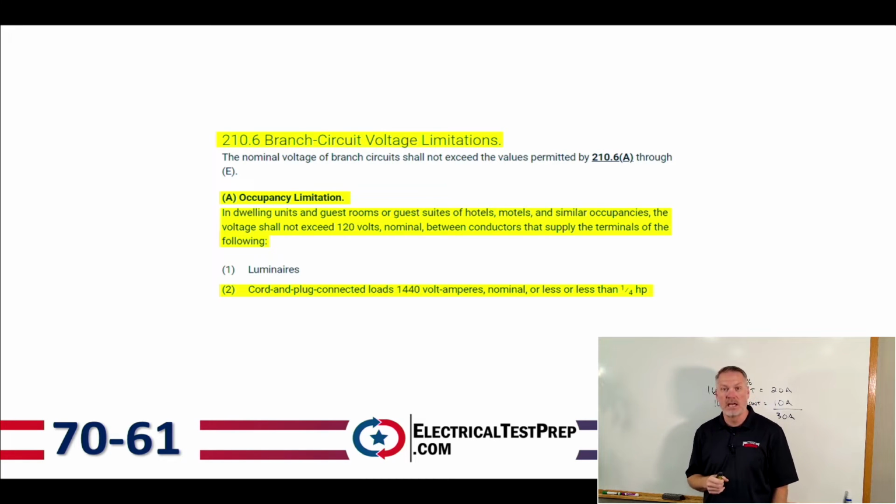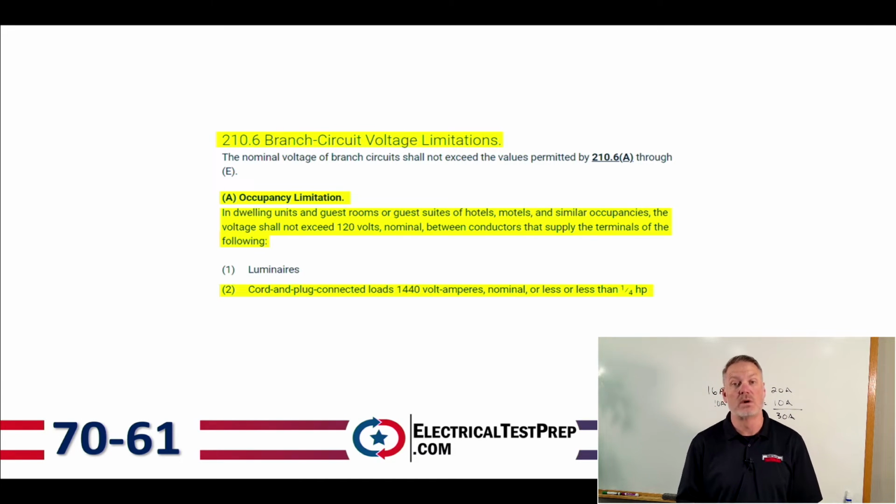And then it says or less than a quarter horsepower. But the question on the exam says I've got a cord and plug connected load of 1440 volt amps in a hotel or motel. What's our maximum voltage that we can use to supply that cord and plug connected load? And that's going to be 120 volts.